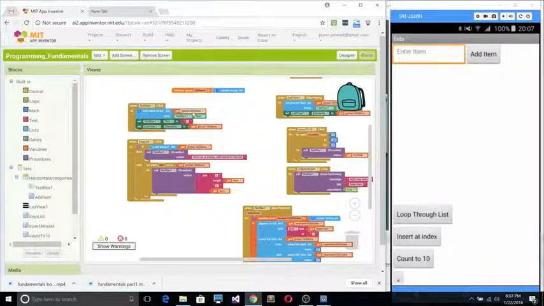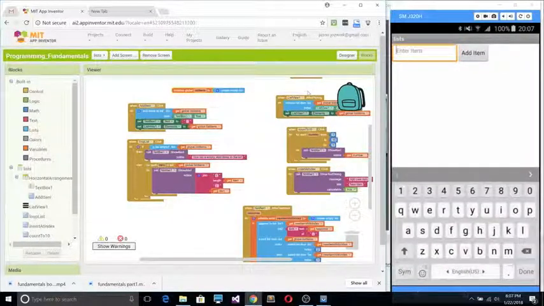So that's what we're using to store our list items. Once you add the item, it says take whatever item you typed in the text box, set the text box to empty, because that will clear the text box, and then set list view elements to get global lists, get global list items. So I will demo that here.